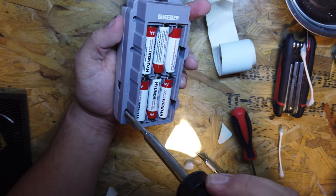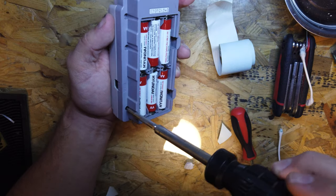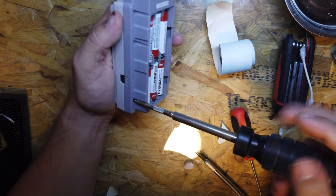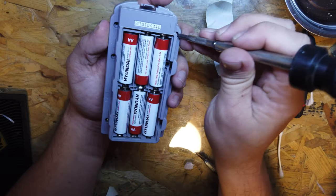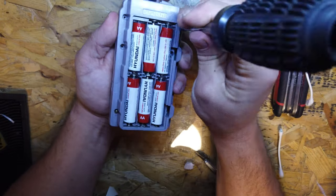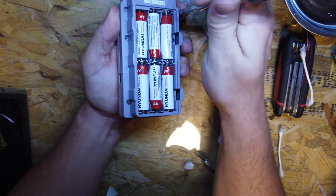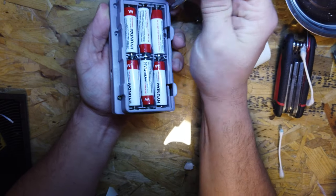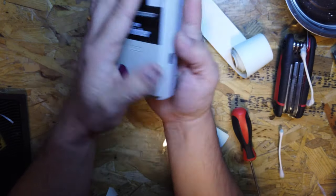Okay, so it's gone a little bit crazy. I have no idea why. It's just the motor's running constantly. I wonder whether this feed button is stuck down or whether there's some issue with that. So I'm going to pop it back open. I'm glad I only put those two tri-wings in now. Not that they're hard to take out, but it's just an extra thing, isn't it?